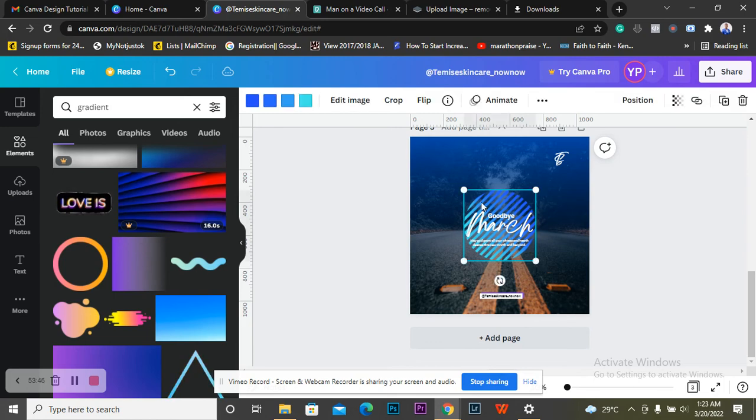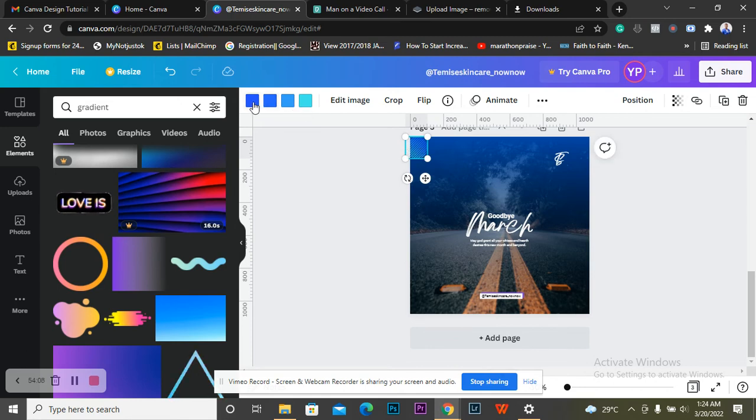Now I want to touch on elements. We talked about having some elements in your design. Elements are shapes, lines, colors, and all that can just add a little bit of feel to your designs. So we're adding those elements to these designs, right? I want my elements to pop.